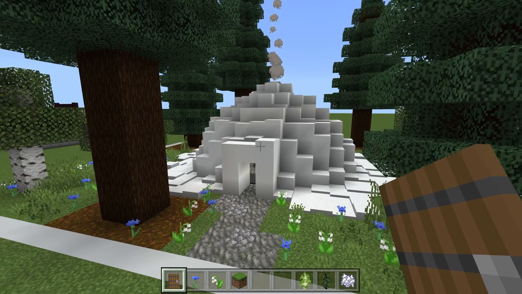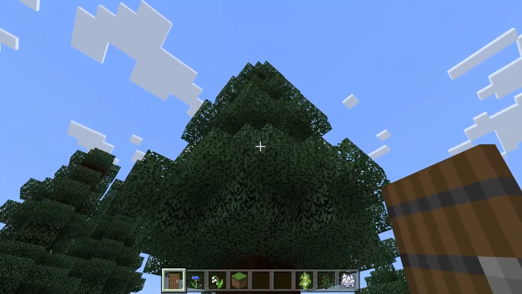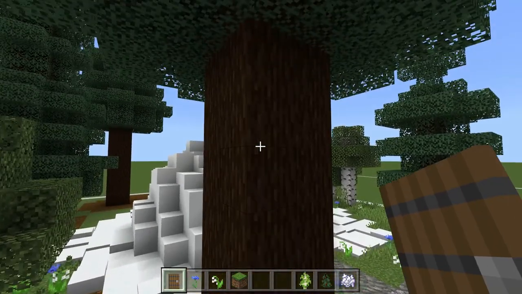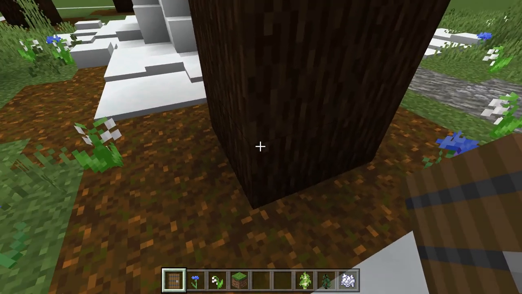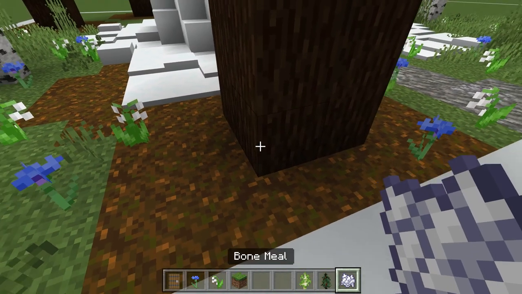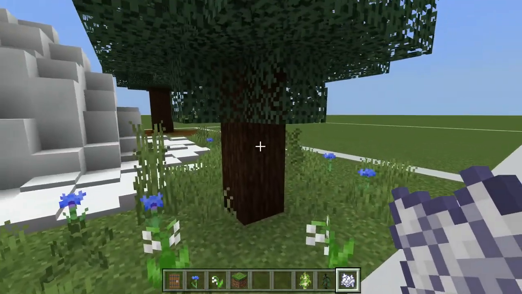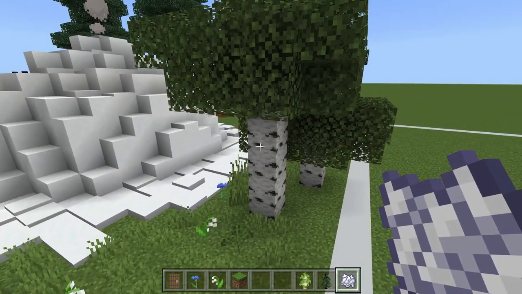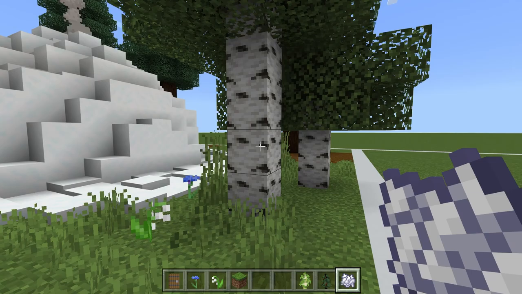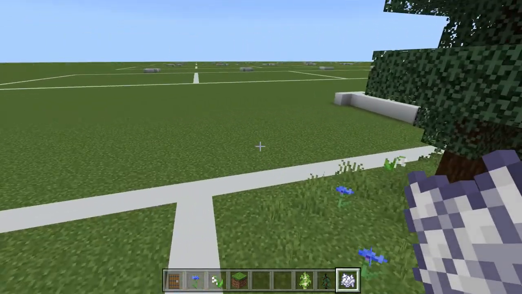And there we have it, some landscaping around. I took some of the big spruce trees to get those. You plant four saplings together and either wait or bone meal it, and then you'll get the podzol around too. And I like the look of the podzol. This is the smaller one, and then some of the birch trees that everyone loves to hate on, but I actually like it with this build because it kind of complements the white.